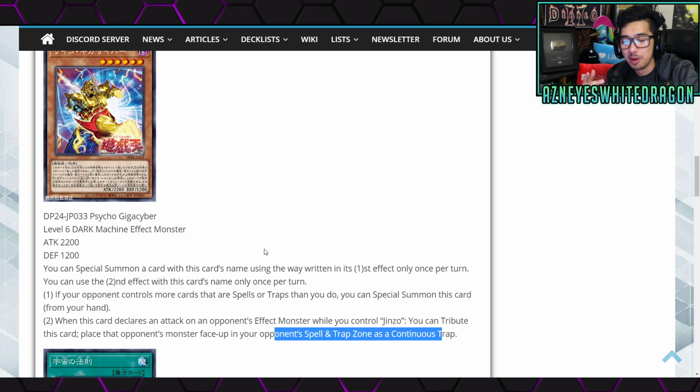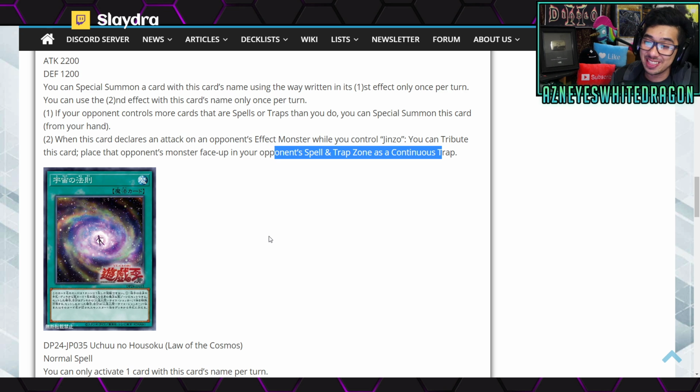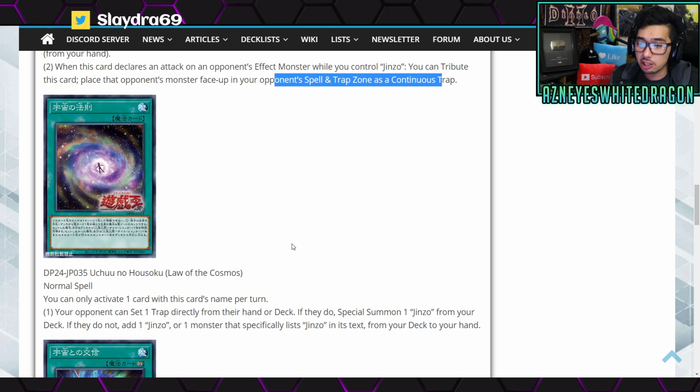That's awesome. But the real funny part is when someone does this and the guy goes, I'm a tribute and go for my Araya. That would be like the ultimate Yu-Gi-Oh anime status where he traps all his monsters in traps and he's like, oh, it doesn't even matter. But that's a really new effect. I don't think that there's anything that lets us put our opponent's cards as continuous traps or spells in the game. That's cool. Anyways, next up we have Law of the Cosmos, which is a normal spell card.